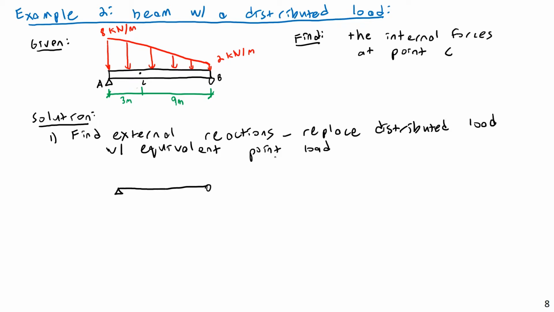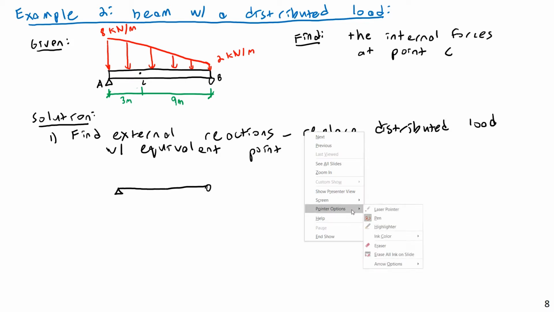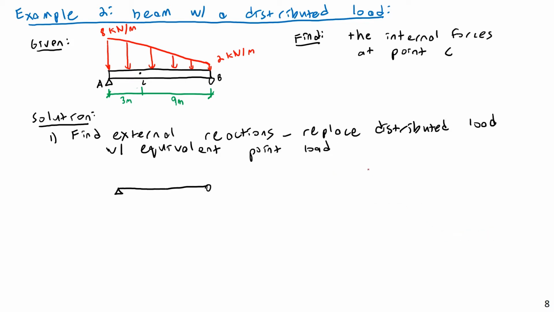Now let's see. First of all, I want to look at this loading and see how I can chop this up a bit. I'm not going to draw this to scale for simplicity. So we're going to have this end here and this end here. This is at 2 and this is at 8. And basically, if I can manage to draw a straight line here, straight enough.